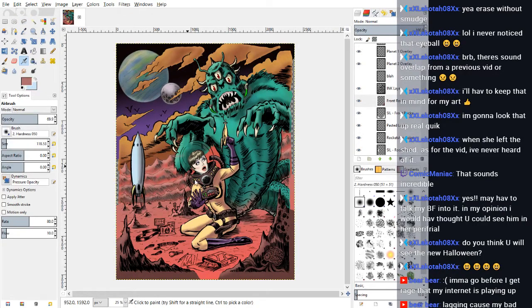I can then go in and start doing her accessories, this little Astro Brain dude, and all that kind of fun shenanigans like that. Let's do it. Those were pretty easy to slap in there, just like, boom, and they're in.